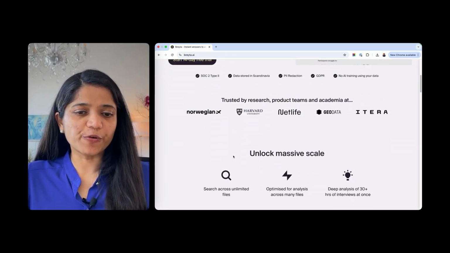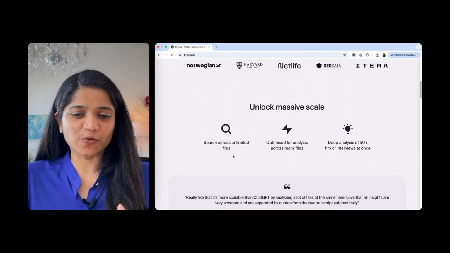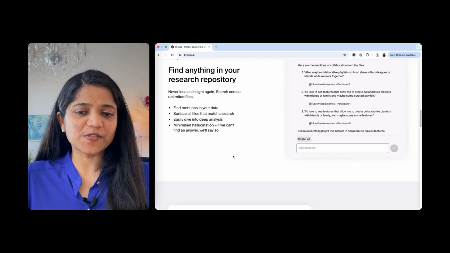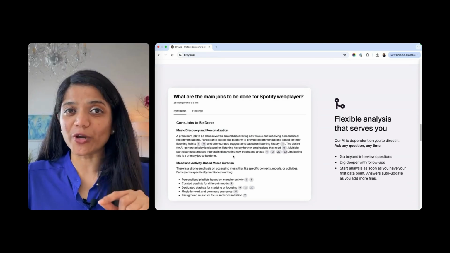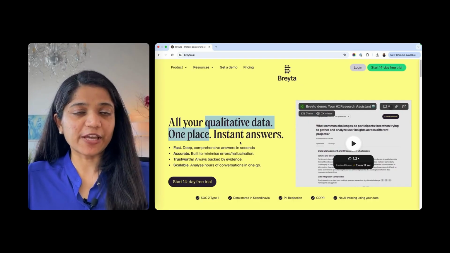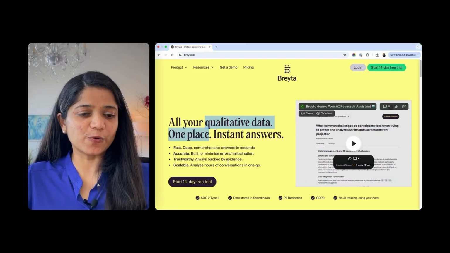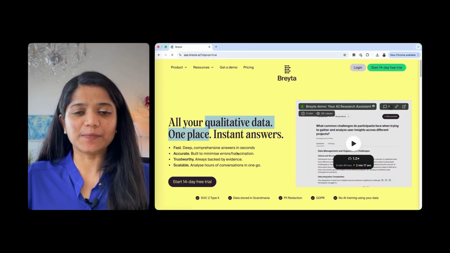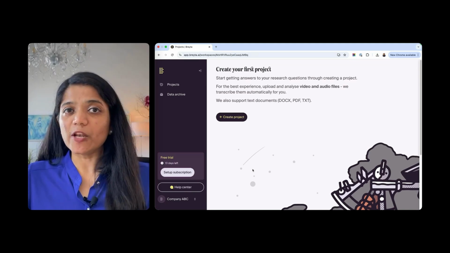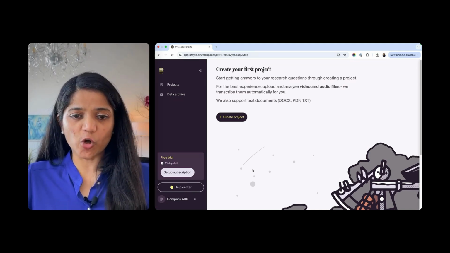They've got some social proof here, customer names, etc. So that's all there, and I'm going to just skip through the rest of the stuff and want to try this product out. So let's go ahead and see if I can log in. They do seem to have a 14-day trial period, so that's what I'm going to do and click on start 14-day trial.